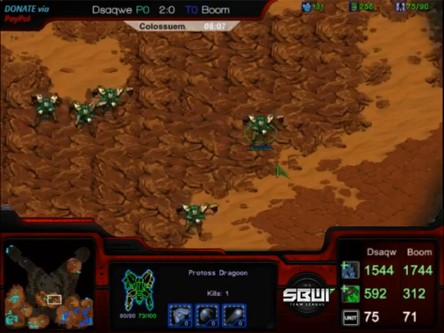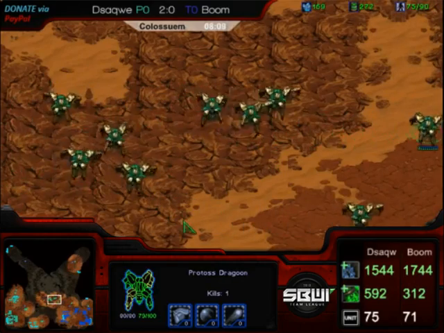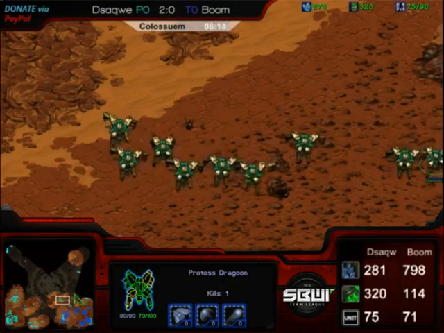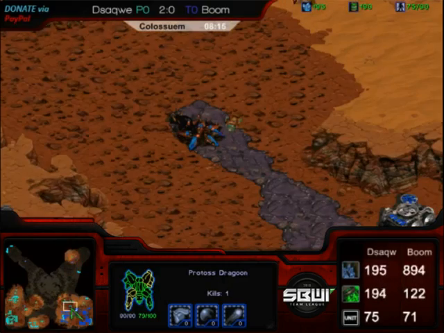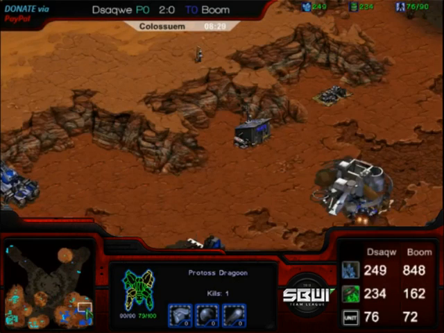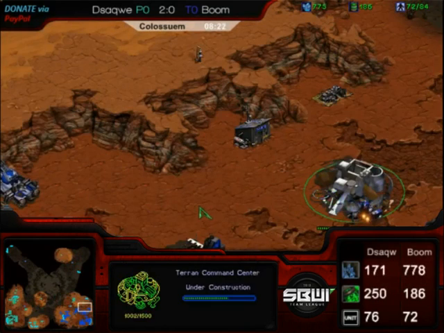I think the first one, and he did a pretty good job of it. Or maybe that was Stork, I don't know. But there were a couple games where Fantasy just made a couple quick Goliaths, and that really made it hard for the Reaver to do anything. And now it looks like Dasakwe is going to move on the high ground and make it a pain in the butt for Boom to get up there and actually secure his third base.